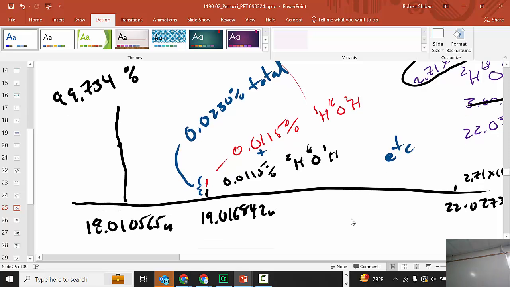And so the compensation comes here. I'm going to have the original one I just calculated, which is this one, where I grab the H2 first, followed by the H1. And then I have to figure out the other way of making this, which is to grab the H1 first, followed by the H2. Or in other words, I have a left and a right. So on the left, it can be either H1 or H2. Because of this, I need to double the probability. And so the probability, or in other words, the peak percentage, or the intensity of this peak is going to be 0.0115 doubled, which gives us 230. So 0.0230% total. And so that would be the peak height here.